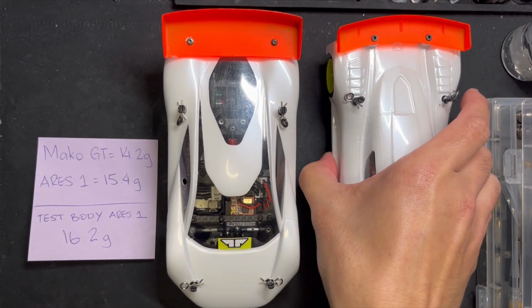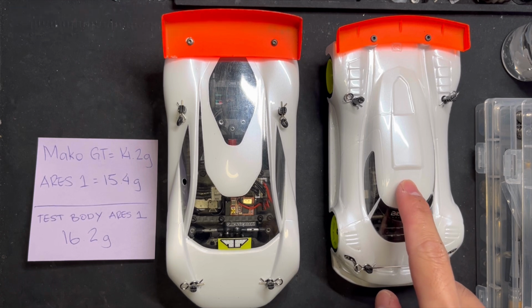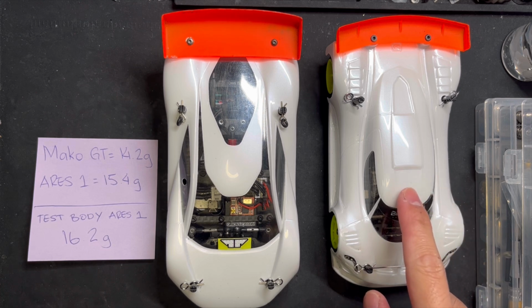Okay, let's talk about the ARES-1 body. I've been running this body for 2 weeks now. I bought the body from A Main Hobbies. I think it's like $25. It was in my 3500 car.